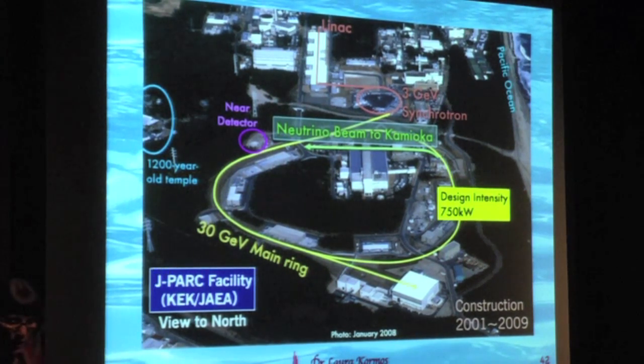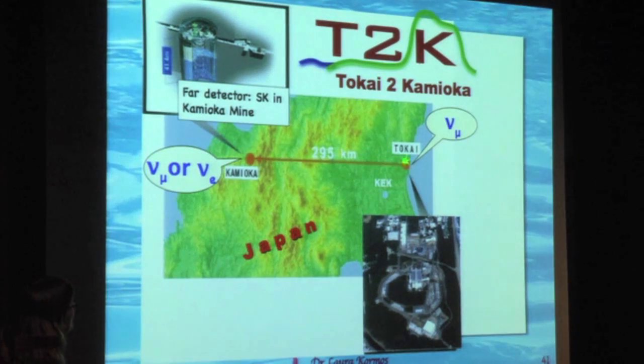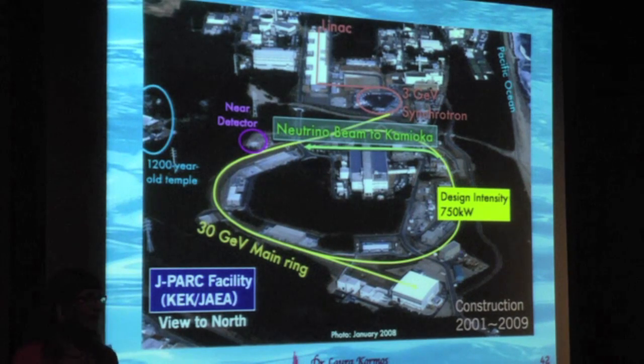Think about it. If we want to know how many neutrinos that were produced as muon neutrinos here end up changing into, say, electron neutrinos here, then what we need to know first, and very well, is how many muon neutrinos we started off with. And that's the job of these near detectors. These ones that are right here, right near where the neutrinos are produced, we need to characterize the muon neutrino beam very well before the little beggars have a chance to change flavor. Okay? We need to know what we've got to start off with. And then the beam carries on and goes on 295 kilometers to Super Kamiokande.